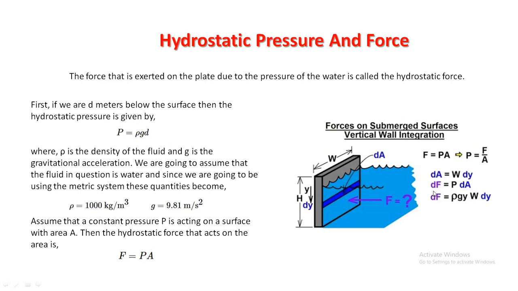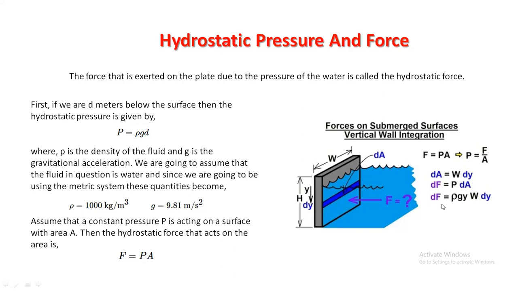So dF is equal to the pressure times dA. Where is this coming from? It's coming from the original formula. dF, the changing hydrostatic force, is equal to the pressure, which we will compute using the formula rho g d, times the changing area. If this d that has something to do with the y is not changing, this pressure would have been varying as well. But in this case, we fixed it. It's something that is fixed.